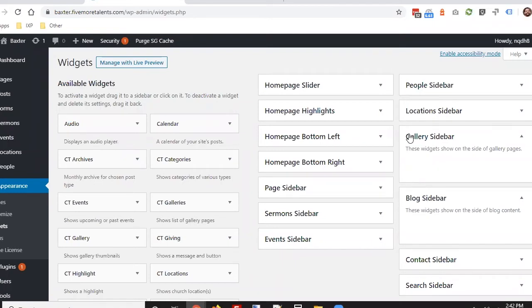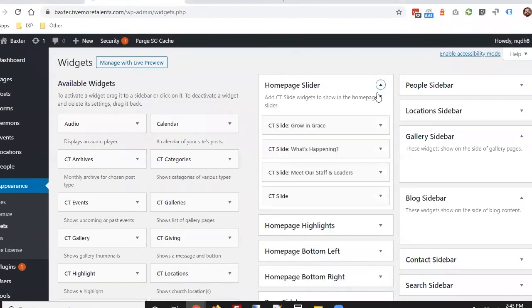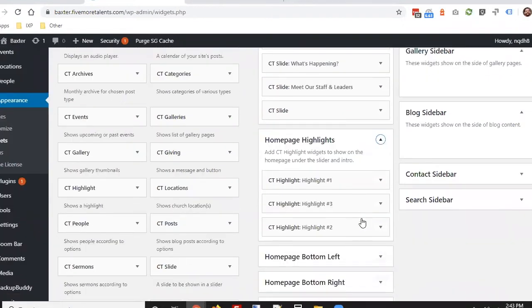All right, how many widgets can you have per area? And then what is a widget? Okay, so usually there's not really any enforcement of how many widgets you can have per widget area. What can happen is that depending on how that particular WordPress theme you're using is set up to display your widgets, you might find it doesn't look very good.